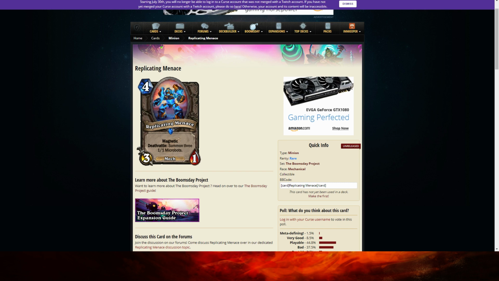So basically, we have a bunch of new cards, probably like 15 that I have to go through because they're getting released like absolutely crazy right now because the expansion comes out in a week. So we'll get right into it.